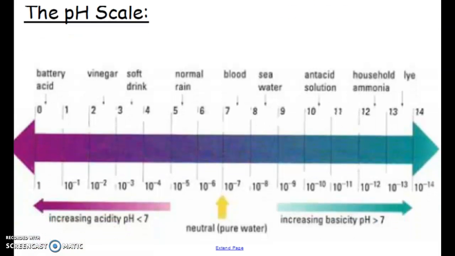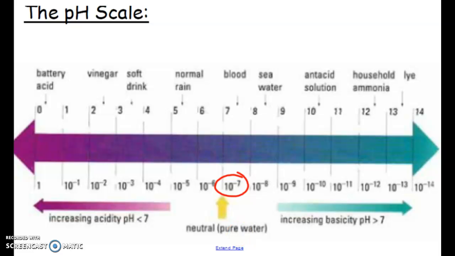So here is our pH scale. Neutral is again at 7, and you have some examples of different substances here. Of course, acidity increases as we go lower and lower. If you look at the concentration numbers at the bottom here, this is the 1 × 10⁻⁷. As the concentration gets higher and higher, the pH goes lower and lower. And then the opposite is true for the base end of the scale.